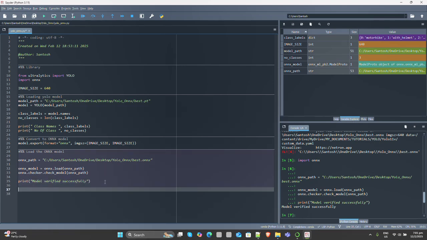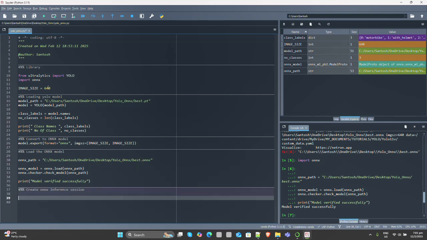Once we verify this, what do we need to do? We will create an ONNX session, or you can call it an inference session. This is from ONNX Runtime.